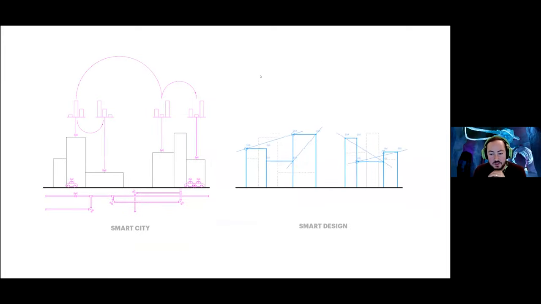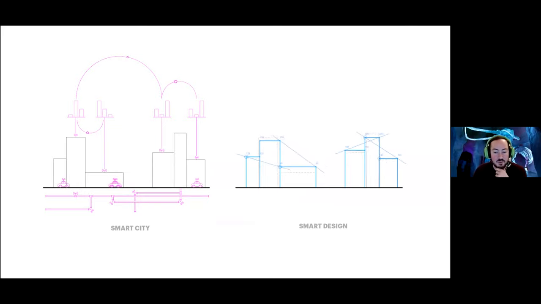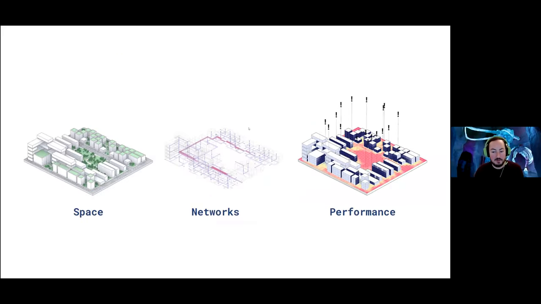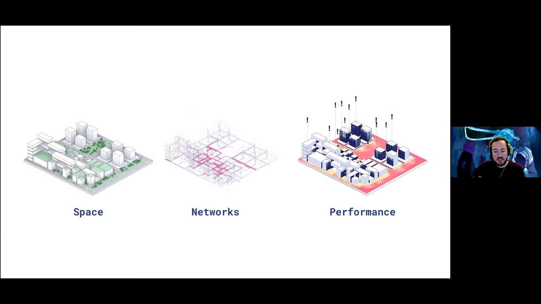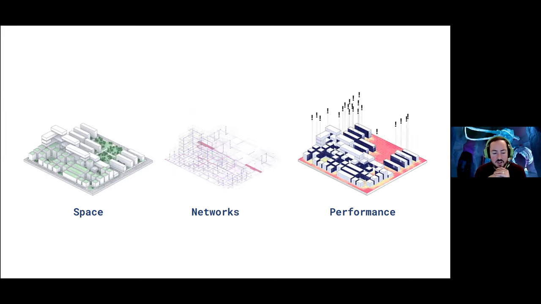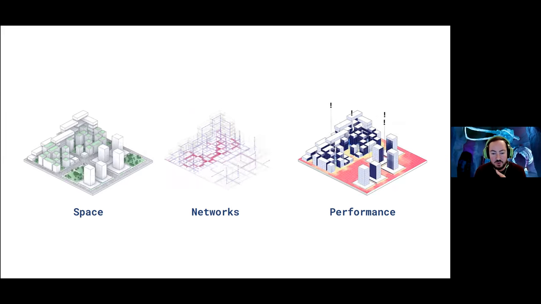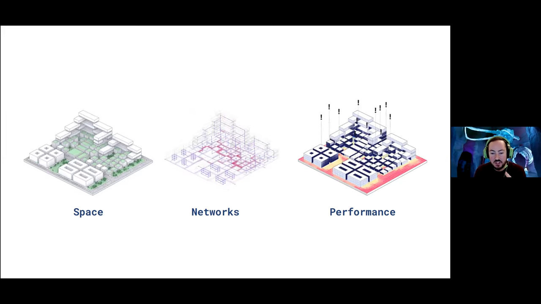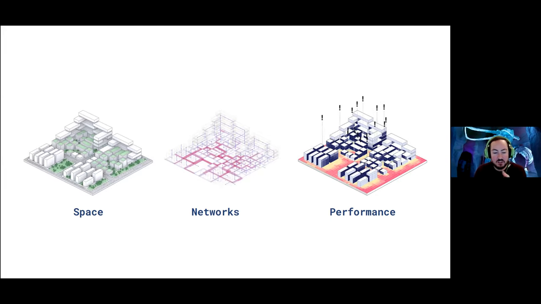And so one of the things that we've been exploring is how we can use technology and data to design the city itself, rather than just as a framework for the application of technology on top of the existing city. For example, when you're thinking about sustainability, the most effective solutions are passive, right? Not active. So in a similar way, at the urban scale, we're thinking about that. And our approach really comes down to three buckets: testing different combinations around the space itself, mapping the networks within those spaces, so where people are, and then measuring the performance of the buildings and the spaces.